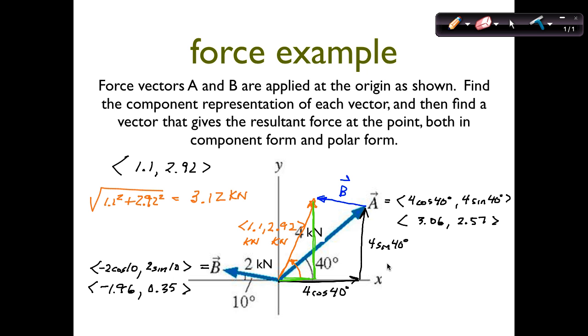All right, how am I going to get that orange angle, how far it's swept up from the positive x-axis, if I have those two green lengths? 1.1 over 3.2, arc sine. Yeah, we've got to do some kind of inverse trig function, right? I've got all three legs of this triangle. I've got the 3.12, I've got the 1.1, I've got 2.92. Take your pick, right? So if we want to make sure we're not using an incorrect hypotenuse, we'll go back to our components. We would use arc tan, opposite over adjacent. Arc tan of 2.92 over 1.1. And then set your calculator to degrees. Anyone got it? It's going to be greater than 40, right? But less than 90. Something between 40 and 90.